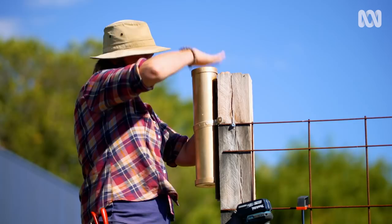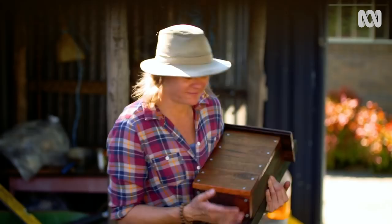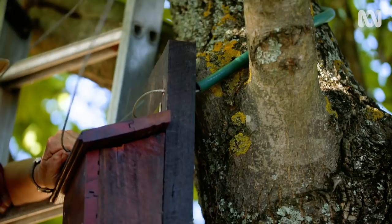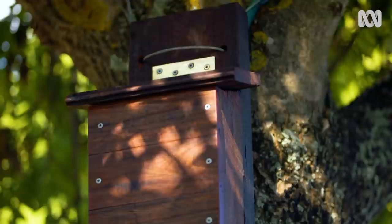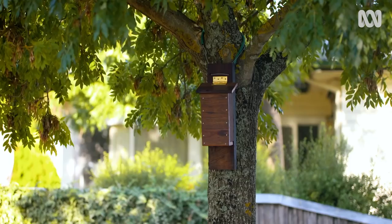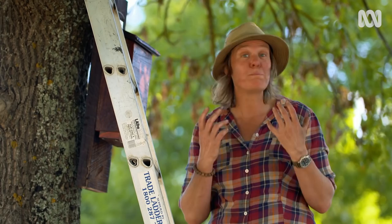It's a bit of an experiment, this one, but I'll let you know how I go. As for the big house, I don't have a tree big enough yet, so I'm taking it to a neighbour's. To hang the bat box, I'm using some heavy-duty wire and a bit of garden hose to protect the tree. A small box like this can cater for lots of bats because they're tiny and they huddle together to maintain warmth and humidity. It might take them some time to discover their new digs, but keep an ear out and every now and then have a little look to see who's moved in. Of course, the very best thing we can do for all creatures that use our gardens at night is leave our old, beautiful native trees for them and plant some new ones for the next generation.